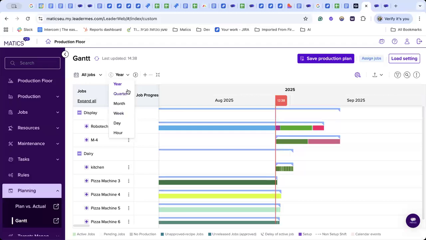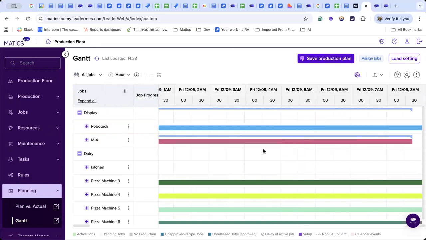I can zoom in till an hour and zoom out, as I said, till a year.